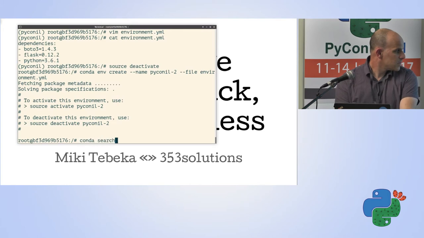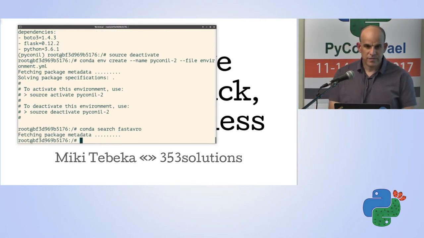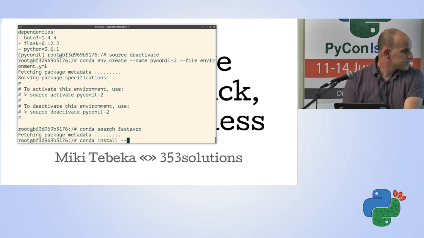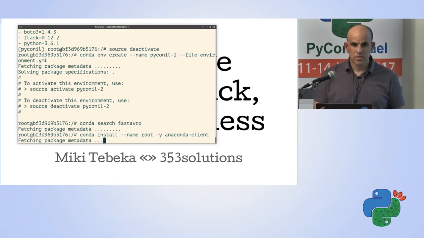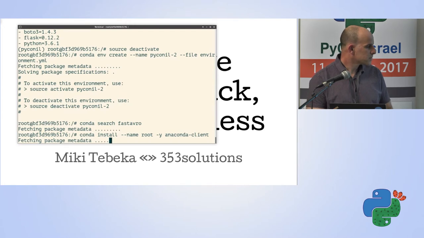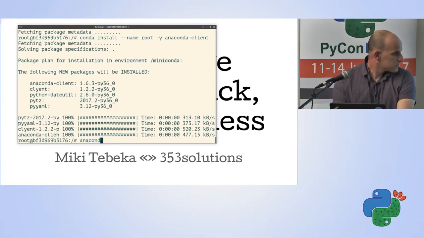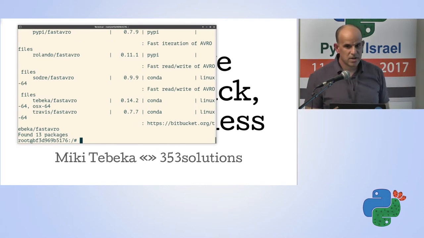Sometimes packages are not found on the main channel. So conda search fastavro. And this is not found on the main channels of conda. We have another tool, which is called Anaconda, which lets us look in other channels. There's the defaults channel that is the main one with the packages, but you can have other packages or your own packages. So conda install, and I need to install it to the root directory, anaconda-client. And anaconda-client is the one that knows how to look inside all the other channels and install in them. And now I can do, okay, this will show us several channels. You see my private channel there.